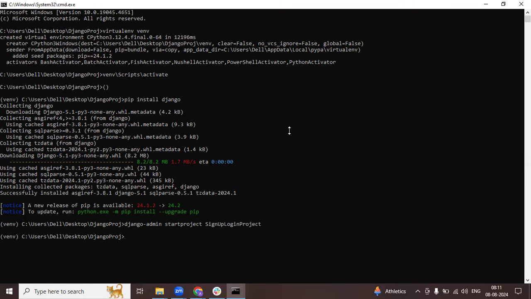So it is created. Let's create the app also. Start app. I will make it as login app. It's done. Similarly, we want a templates folder also in the same structure.